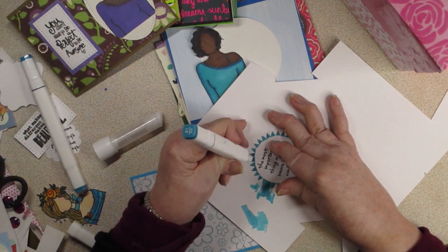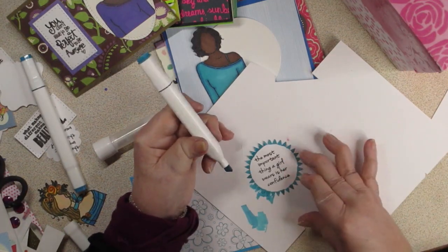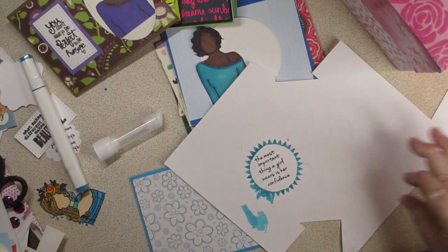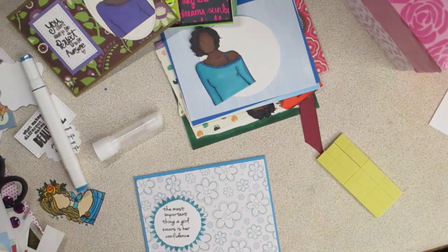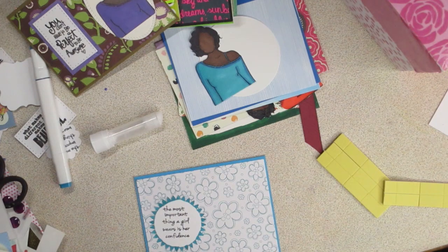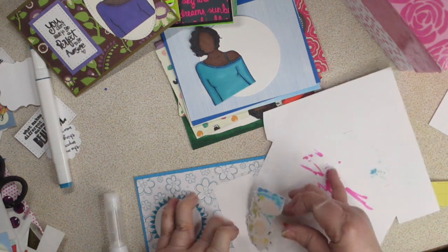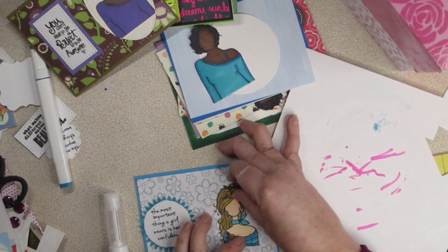They want to make sure that you're doing cards for pretty much all ages of kids, and mine are more for older kids, and as I said before, I don't think that they get a lot for older kids, so I don't think that they would mind that. When I've been doing this, I've raised one of these images, and then the other one I've left flat. And in this case, I think I'm going to put the little girl flat, and I'm going to raise the sentiment.